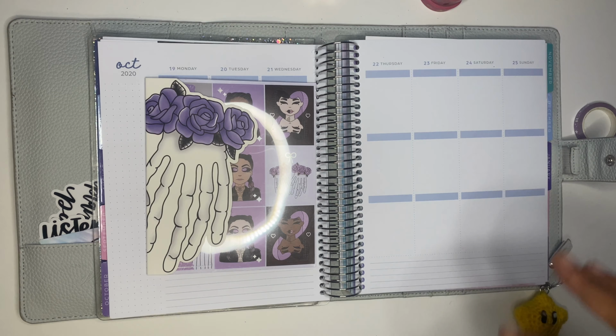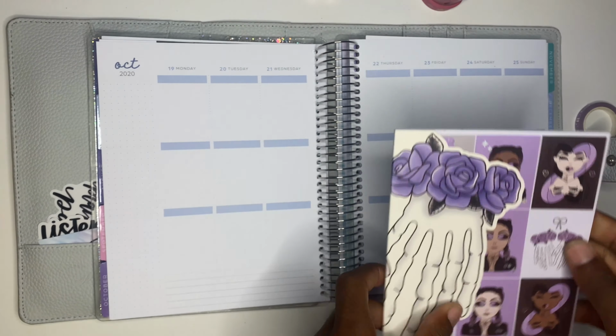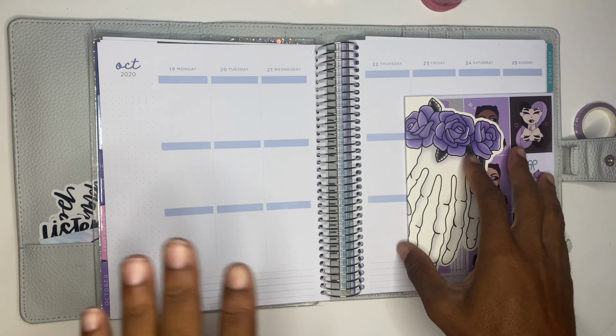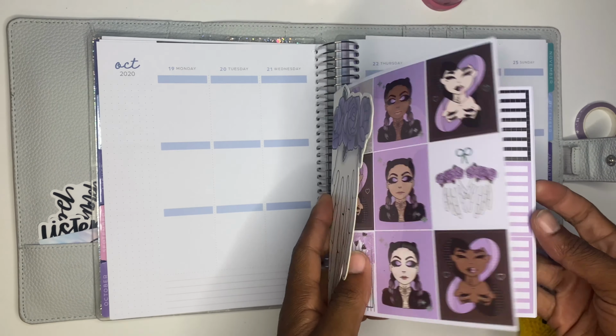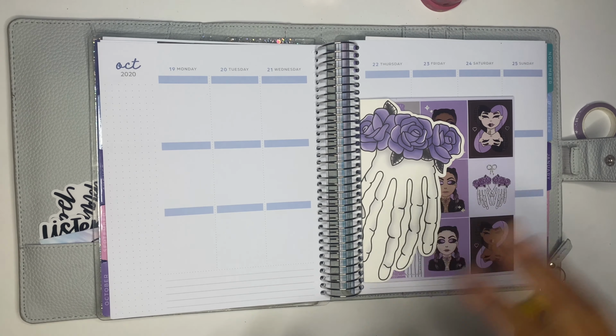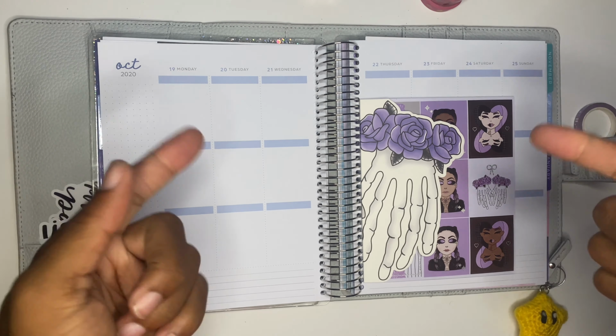So, I might pull a few little stickers here and there out of my reusable sticker book. But I'm trying to go for like a pastel rainbow, pastel gothy type of deal, you know, because it's Halloween month. But we're gonna see how it turns out. Without further ado, sit back, relax, and let's get this thing going.